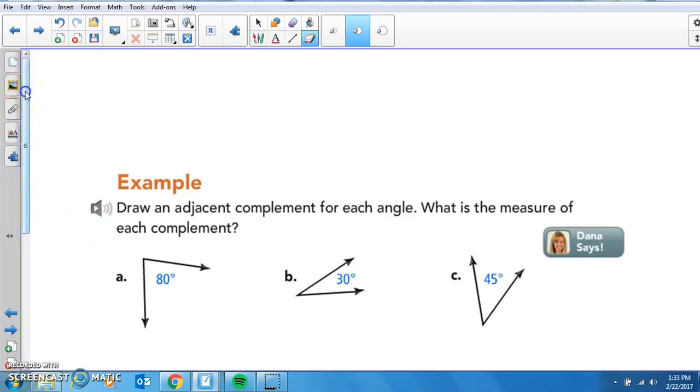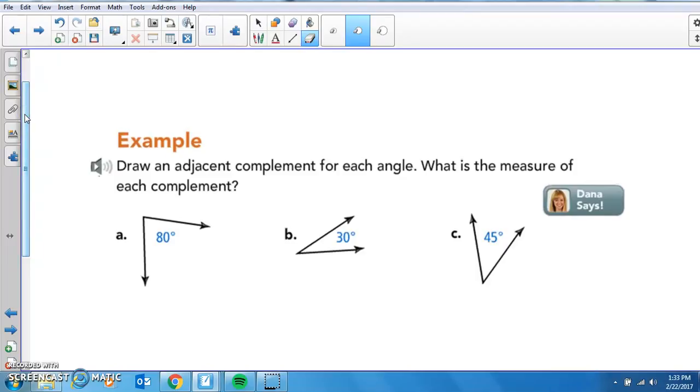You're going to have to do this on your test. You're going to have to do this basically on digits where you are given a particular angle and you have to figure out what the complement of it is or the supplement of it is. The main thing that I want you to get out of this is understanding if it asks for a complement, you're trying to find another angle to add to it to get to 90 degrees.